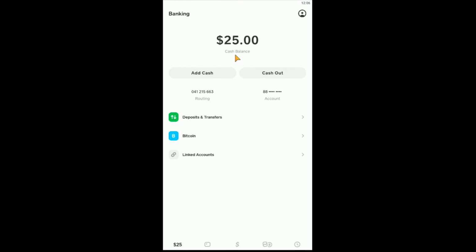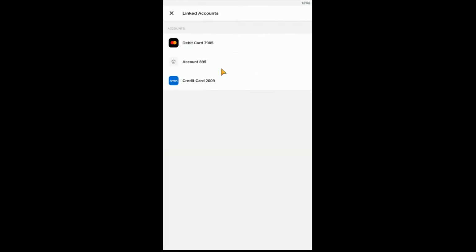So what you want to do is open your Cash App. After you open your Cash App, you want to click on this small house looking icon. Now my screen is showing me this house looking icon because I have $0 on my Cash App. But if you guys have some amount of money deposited in your Cash App, it's going to show you the amount of money you have on your Cash App. Basically click on it. Once you click on it, you want to click on linked accounts. After you click on linked accounts, it's going to show you all the accounts which you have linked, like your debit card, your credit card, your bank account.